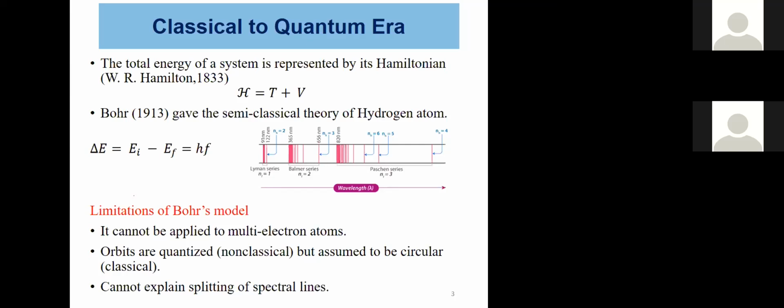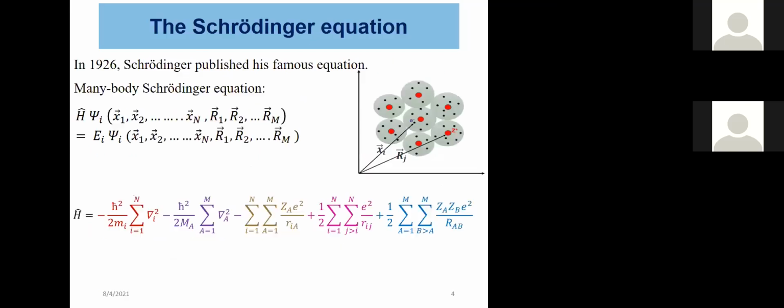So there were drawbacks, or limitations, of this Bohr theory: it cannot be applied to multi-electron atoms or systems. Also, the Bohr theory was a classical, or rather semi-classical, picture, and it does not contain the quantum phenomena which happen in atoms. It also cannot explain the spectral line splitting in any of the spectra. So people were trying hard to give a model or theory which could explain the spectra and the atomic structure of a system.